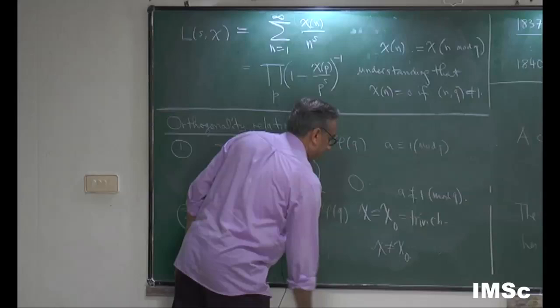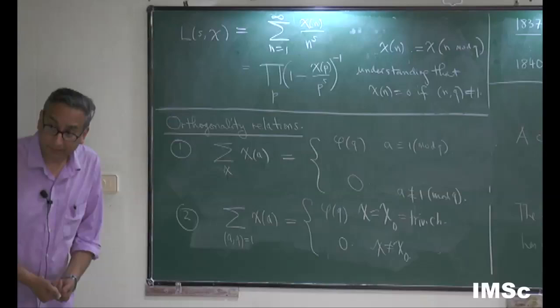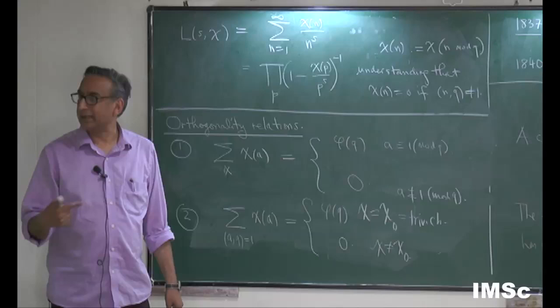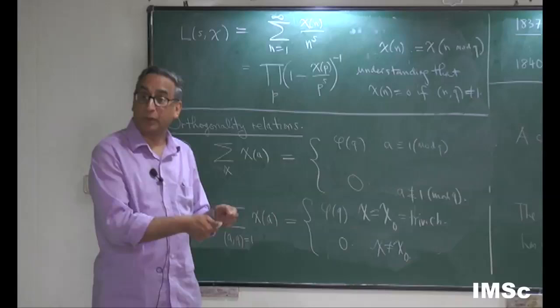a similar argument as before shows that this is equal to zero. And the way you do that is, if chi is a non-trivial character, there's got to be a b such that chi of b is not one. Hit the thing by chi of b, same argument. And now as a runs through all the things, so does ab, and then it has to be zero. Okay, so these are the very important ideas, but there's a little bit of proof that's needed for the existence of that particular character that does what you want it to do. These are called the orthogonality relations.